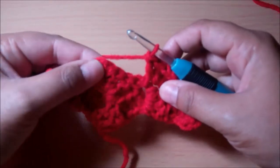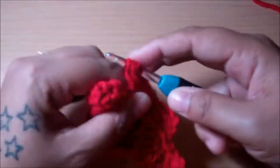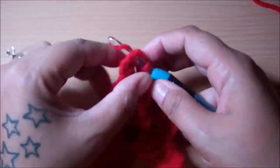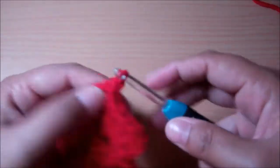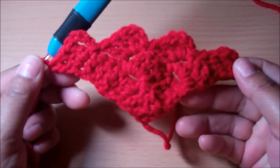Slip stitch into this next chain 3 space, right in there, chain up 3, put 3 double crochet in there, and that's 3, and then we'll slip stitch into the last chain 3 space right there. So after we slip stitch in there, sorry, my phone rang and I got distracted, then we'll chain up 3, and we put the 3 double crochet into that last space. And this is what your work looks like.